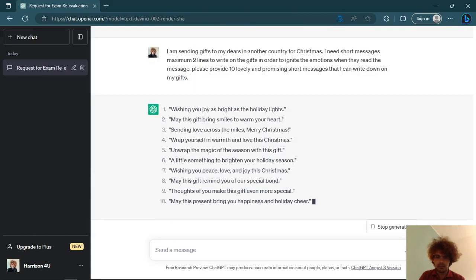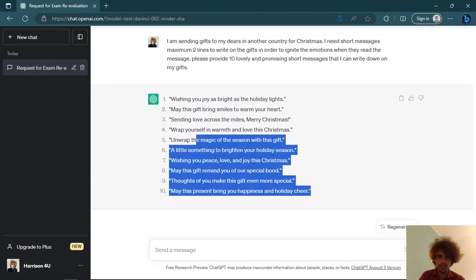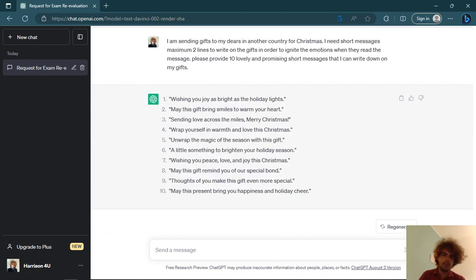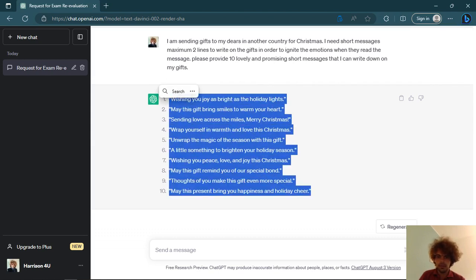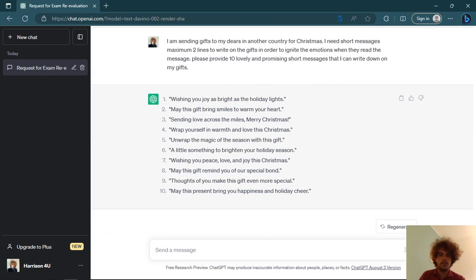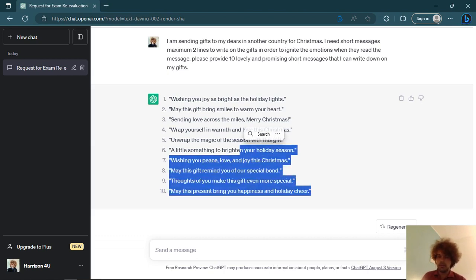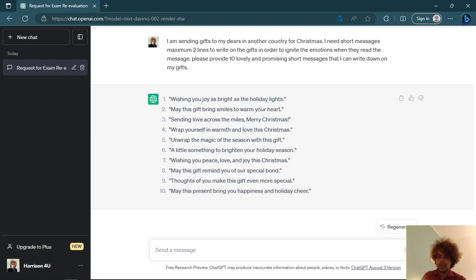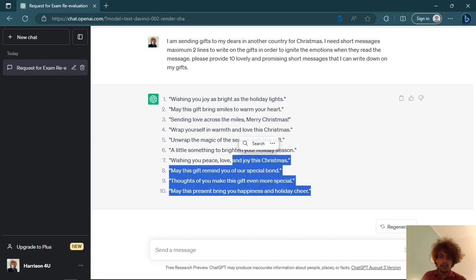commanding ChatGPT, it's producing our sentences, so we can really use them by writing these beautiful sentences on our gifts, one of them for each gift, or maybe use a couple of them more times. It's just your creativity. Your creativity starts here instead of spending a lot of time just thinking about words, because ChatGPT can really help you in this task, and then you can have your creativity later on.